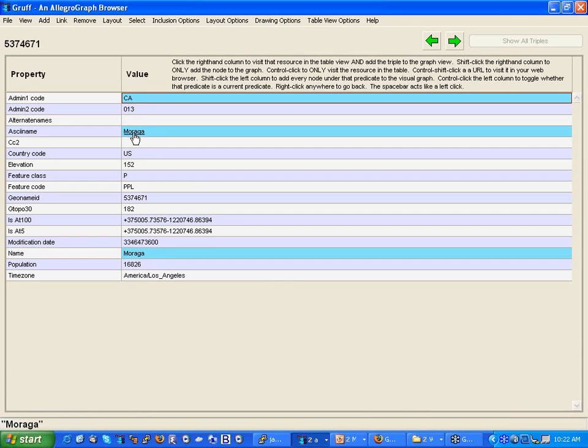It's got the ASCII name Moraga. It's my hometown. It's in the country US. The elevation is 152 meters. It's a populated area. And here's the location, which is done as a pair, so 37 and minus 122. Anyway, so this is roughly the data that you have in this database.